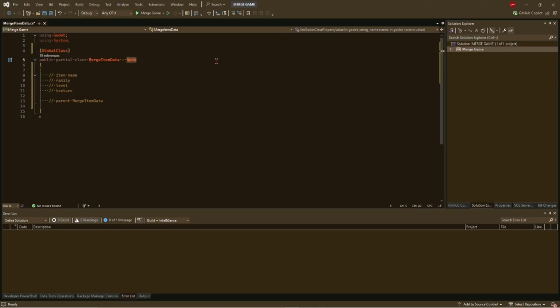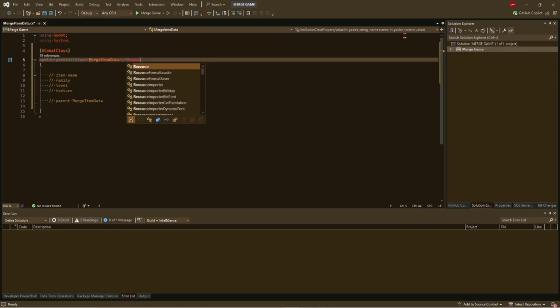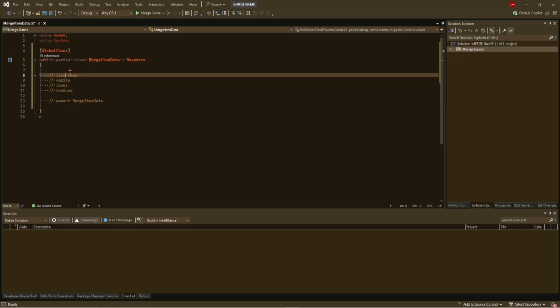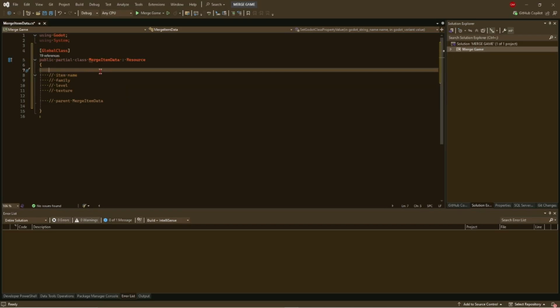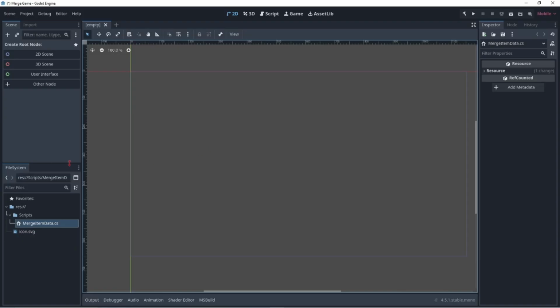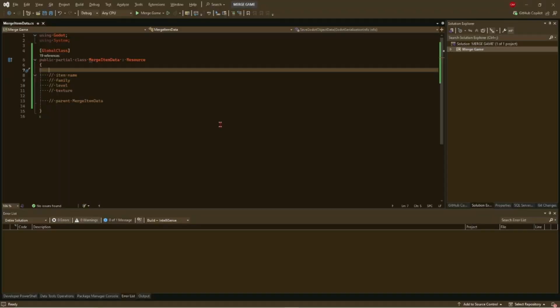And we're going to call this, rather than a node, we're going to call this a resource. Now, this does something important. Back here in our editor, this is where we really get into interactive stuff where you can just point, click, select things. And when we create a resource or a global script or an export variable, we can now access these in the editor. And this is where a game engine really comes together. We can essentially build on top of what we already have and make it a lot more interactive and easy to use.